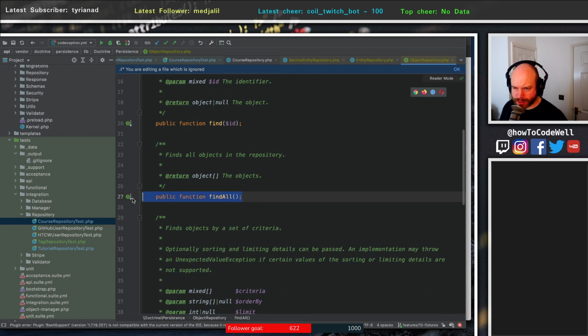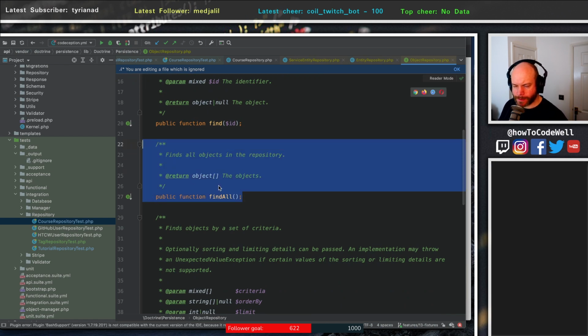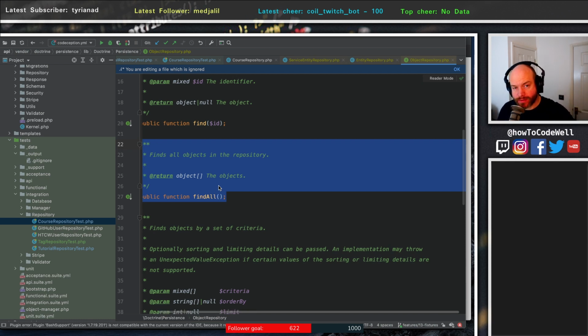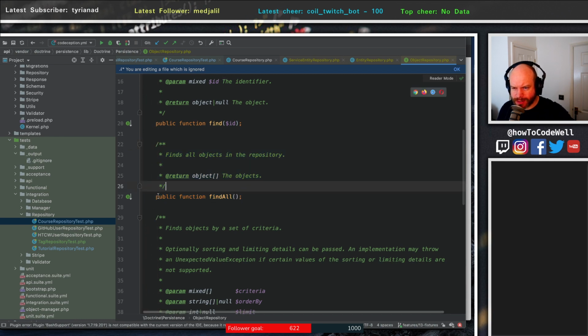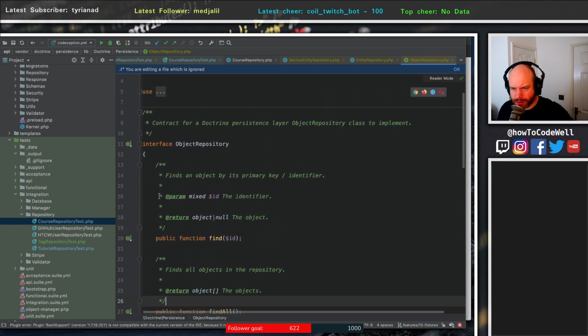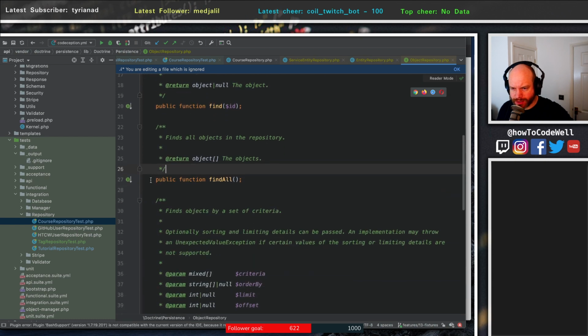So basically I'm overriding this. I don't think this is even possible. Maybe I called it find all active to get around this issue, because essentially what I'm doing here, it's not abstract, is it? I'm overloading this.